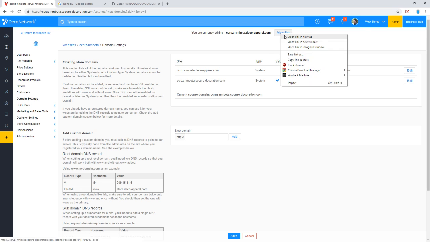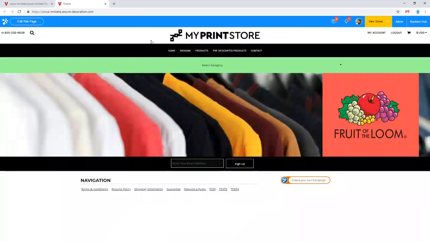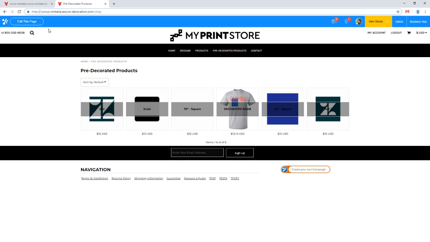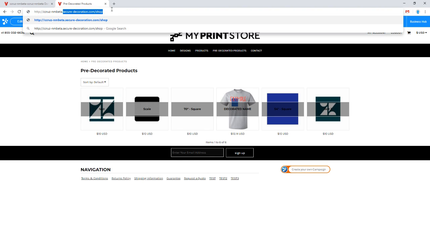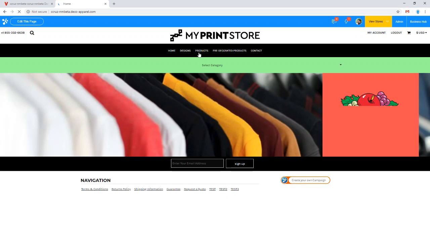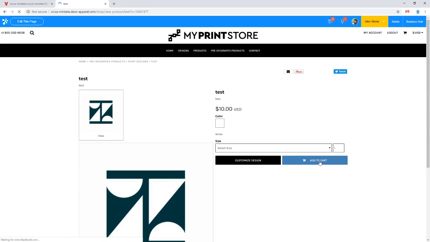Right here on my main site, I'm using my Deco Apparel domain, and I can go ahead and shop. As I'm shopping through the site, and let me just switch off to the main here. So I'm actually logged in, so it's using the secure one. But let's say I landed just through Deco Apparel. I'm shopping through the site, and in this case, my browser is letting me know the site is not secure. But let's say I continue browsing through the site. I go ahead and pick a product that I like, and I go ahead and add it to the cart.